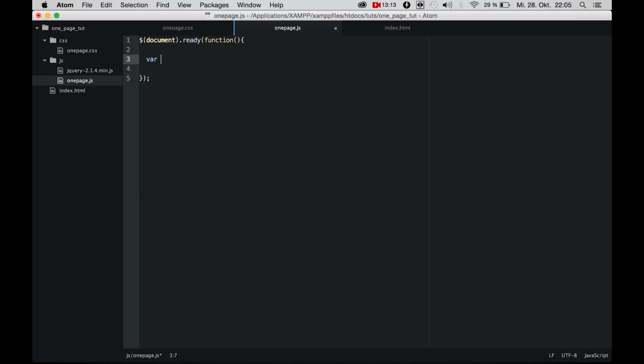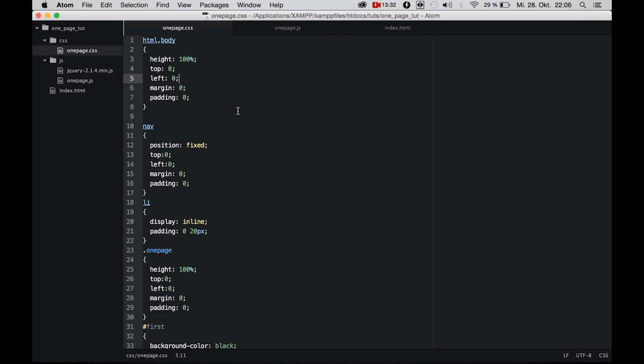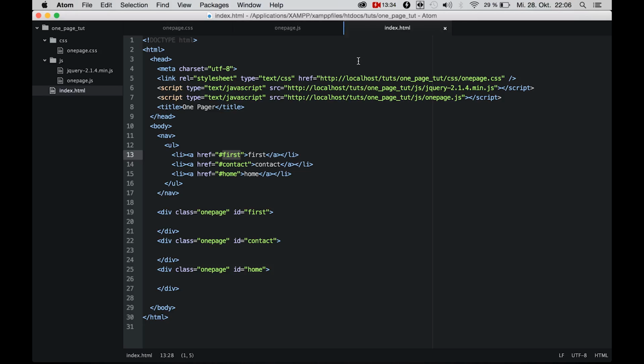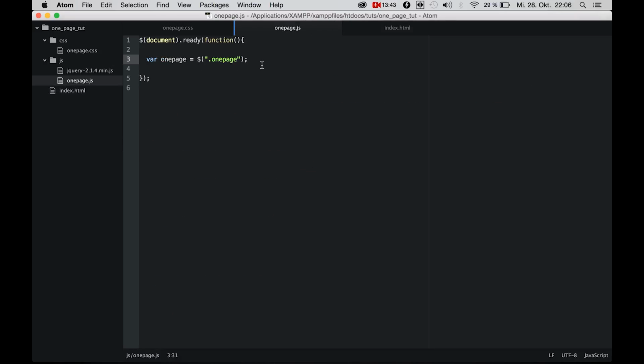One variable is our identifier for our divs that have the class OnePage. So we say identify them with $, and dot the class name, it's OnePage. And now we are getting every single element with the class OnePage, so we can modify them in our code behind.